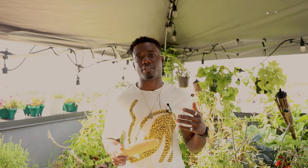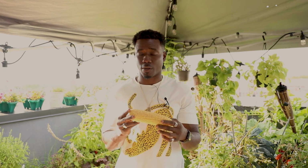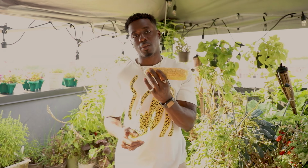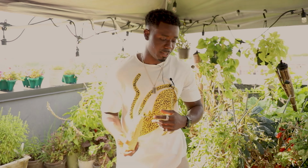Okay, so before we actually get into making the fried rice, I have a bit of a confession. This is not my corn, this is a store-bought corn. What I realized was that the way that I planted my corn, I put too much of them in the same pot and I didn't have enough depth to actually make it work. So they came out premature. So I had a backup just in case.